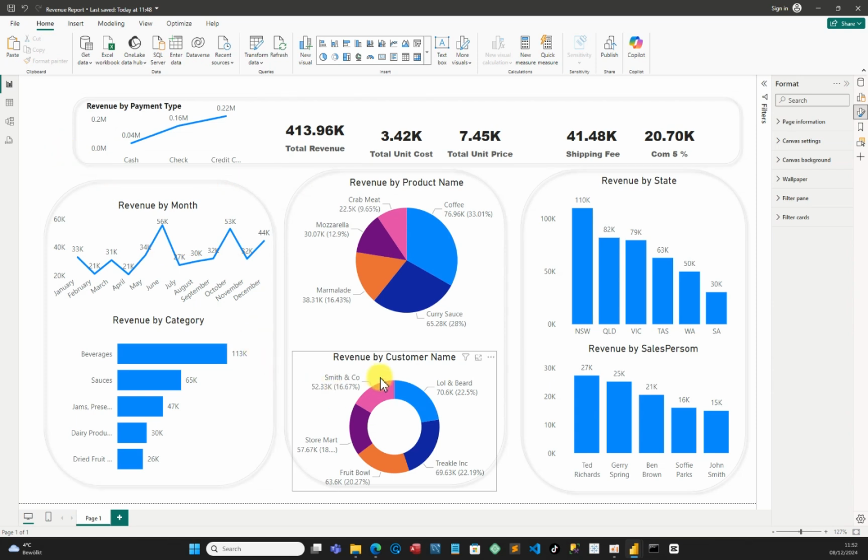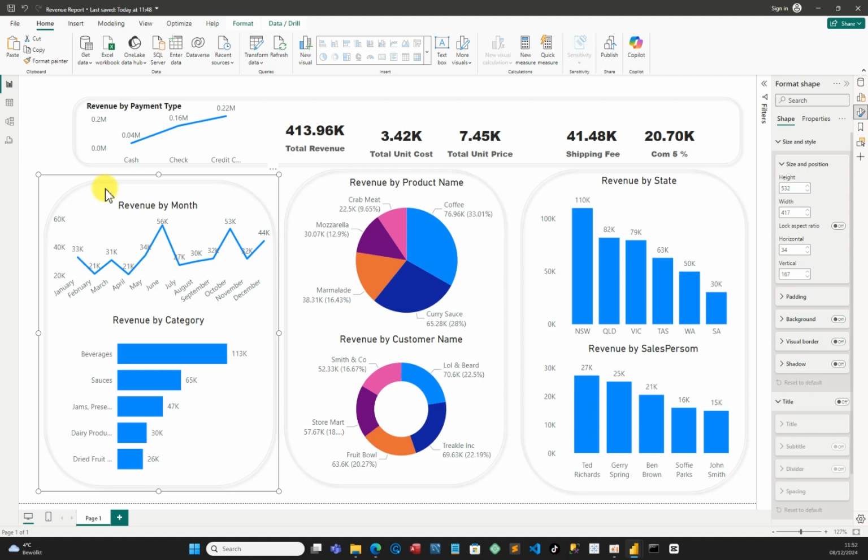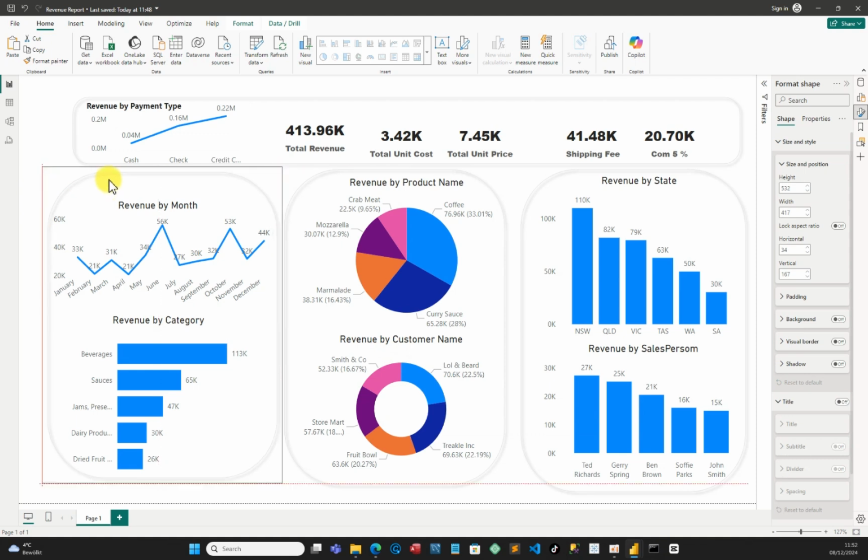Good. Then we can as well move this up a bit. That is perfectly good. Then we come back to here. We move this up a bit as well. And I think we can just move this down somewhere around there to have the same thing.